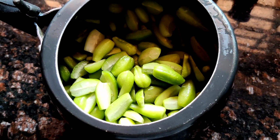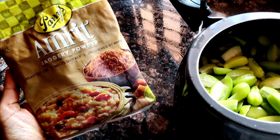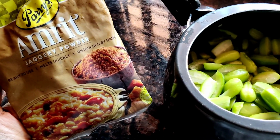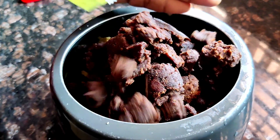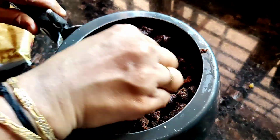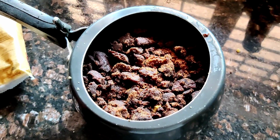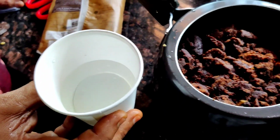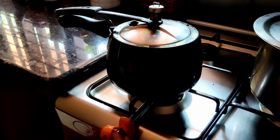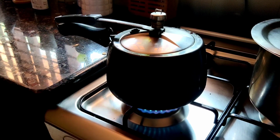So now these are all ready and in the pressure cooker, and to this you want to add 3/4 kg of jaggery, and you can add any kind of jaggery, dark or the white ones. So just depending on that, the color of your pickle will vary. So here we had dark jaggery, so that's what we have added here. Next to this, you want to add just about half a cup of water, and you don't need to add more because the fruit is going to release a lot of water and it's going to be really watery. So with this, now you can get this on the flame for 1 whistle, and that's all you need.